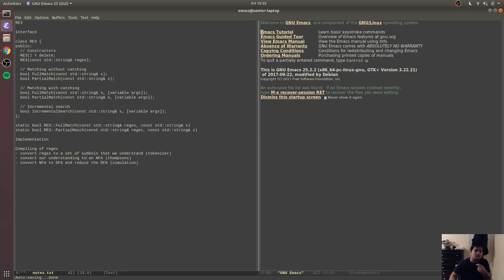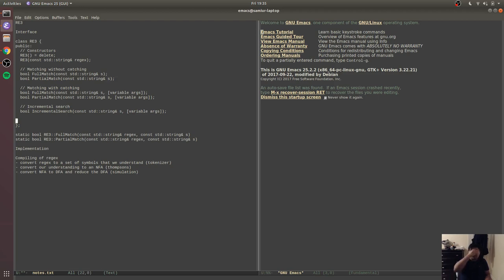So yeah, we were determining implementation. To compile, I think we should separate the object to represent the DFA from the actual executor of that DFA. I don't know if that meant anything. So as a result of the constructor, we should be able to construct a, the compile a regex into a DFA, which is essentially a table.